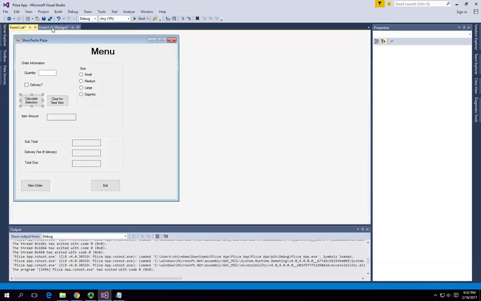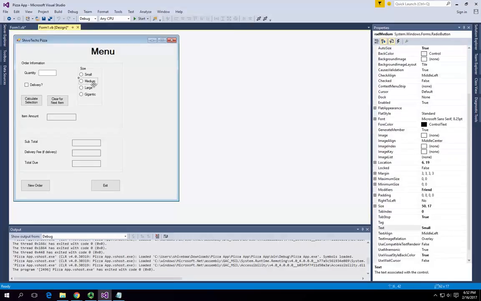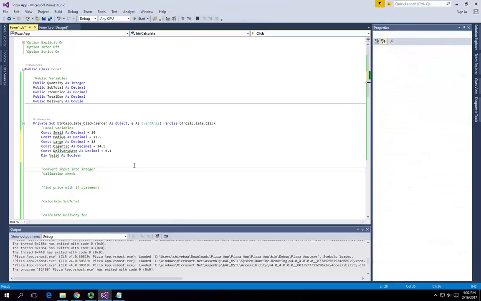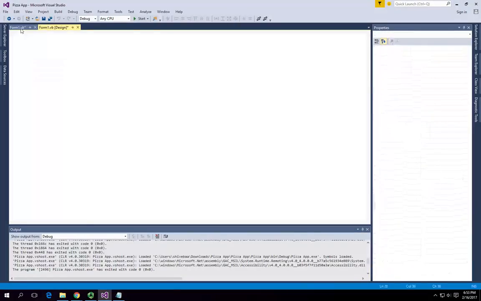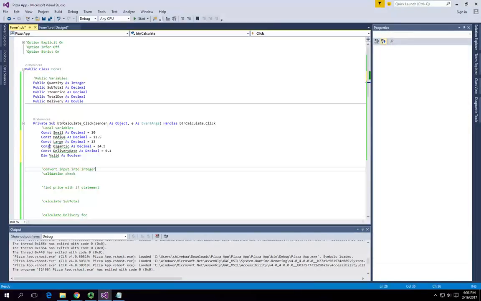Alright, so I made a variable for every single one of these radio buttons right here. The reason I did that is, obviously, variables store information, they store our data types. And I actually use the Const keyword right here because these numbers are the price of the pizza. They're not going to change, at least for right now.